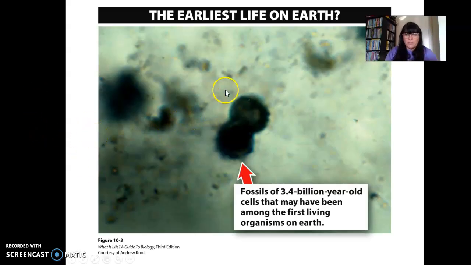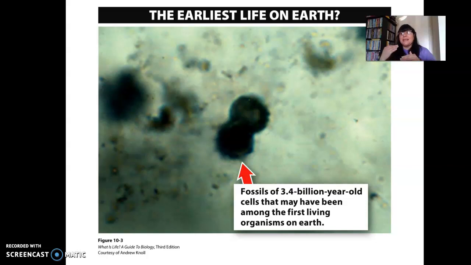Here's a fossil, and it says question mark, the earliest life on Earth, maybe. So this might be an exam question, okay? How old do we think the Earth is? And how old do we think the first living thing is, okay? So we think Earth is about 4.6 billion years old, okay? Billion. What does a billion mean? I mean, a billion sounds like such a huge number, okay? A million is 1,000,000, okay? So a million is 1,000,000. So there are 6 zeros, okay?